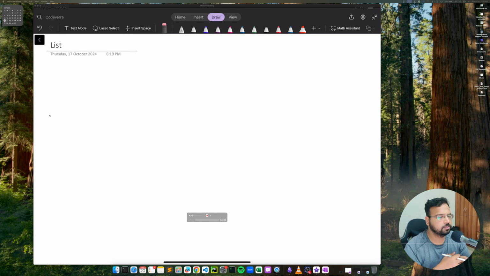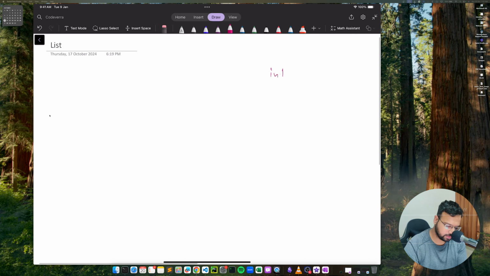So far we have learned about different data types in Python. These data types are also called primitive data types or fundamental data types in Python. And some of these are integer, float, string, boolean, right?